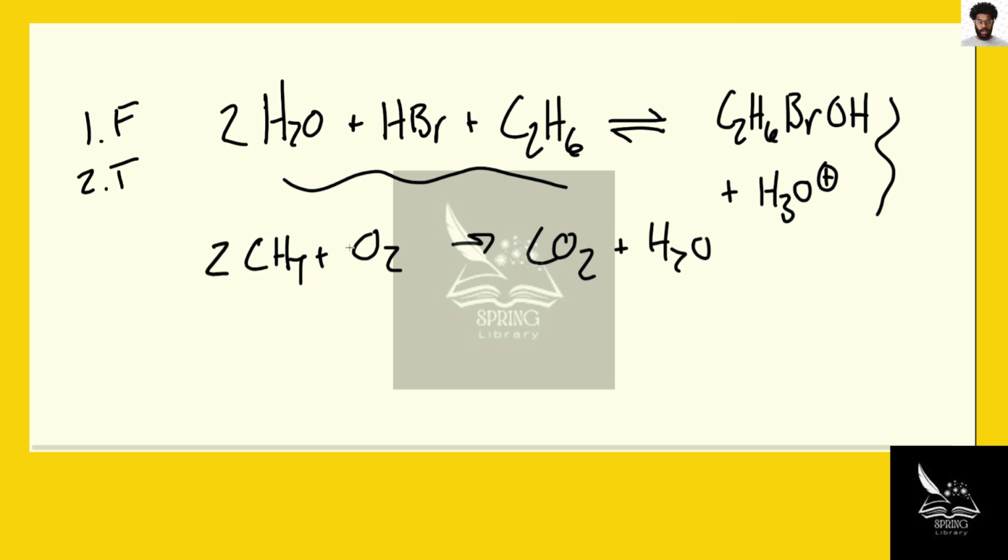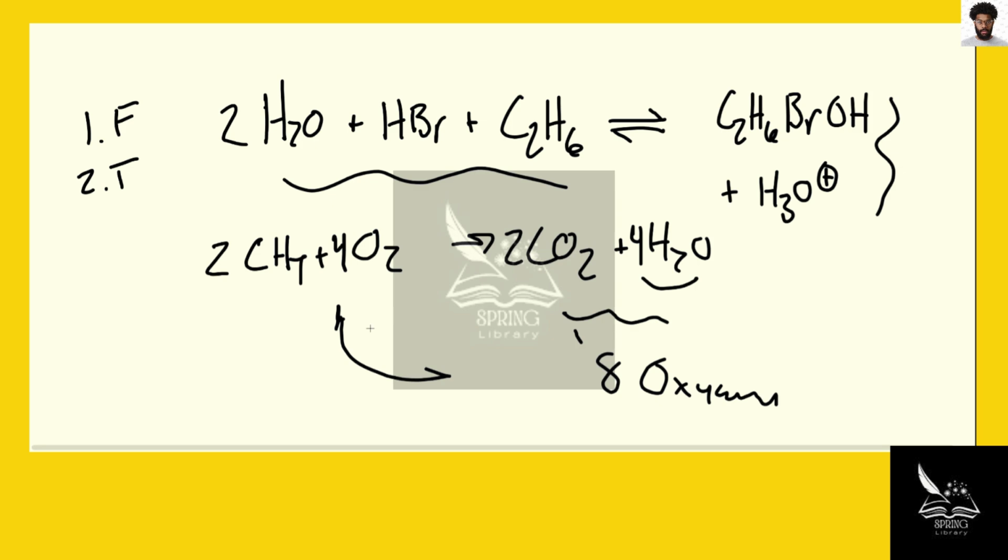If I have 2 methane, right, then I know I'm going to have 2 CO2. And I'm going to have how many hydrogens? I'm going to have 8. So I'm going to need 4 waters. And then the point is here that I would have 4 oxygens from here, and I'd have 4 from here, so I have a total of 8 oxygens on the right-hand side, right? This sums up to 8 oxygens. The whole point of balancing reactions is making sure I have 8 oxygens on the left-hand side by putting a 4 there. That's what we're doing when we're balancing reactions.